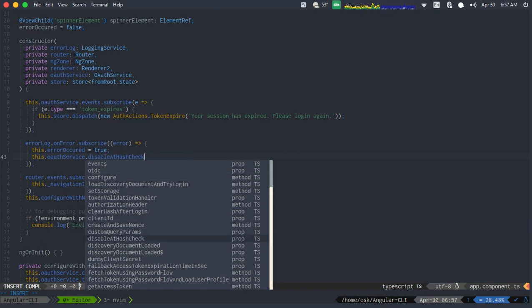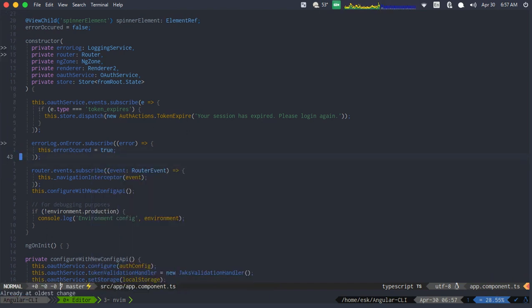Or I can use Tab. The Tab doesn't work unless you have a plugin installed for that. I think it's called SuperTab. If you install that one, it will work. But for now, I'm used to using Control N and Control P. So yeah, that's the TypeScript configuration.